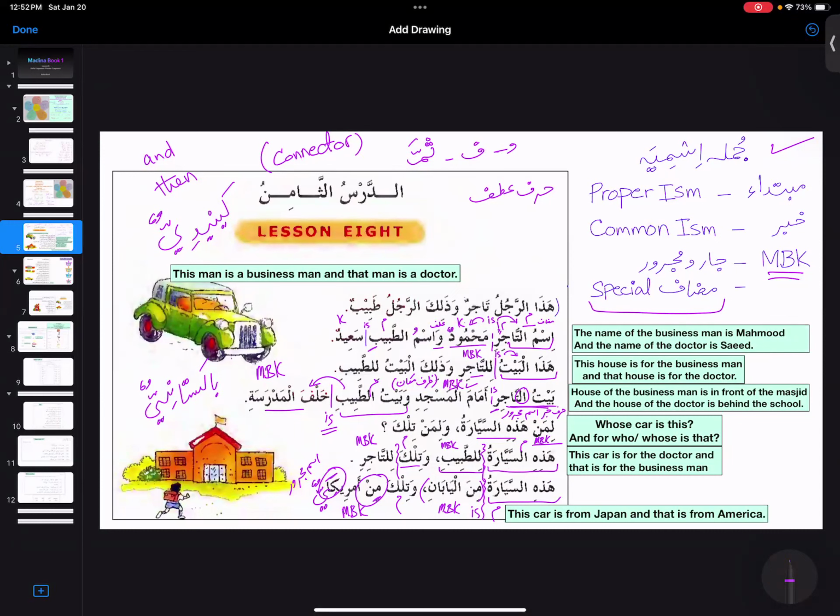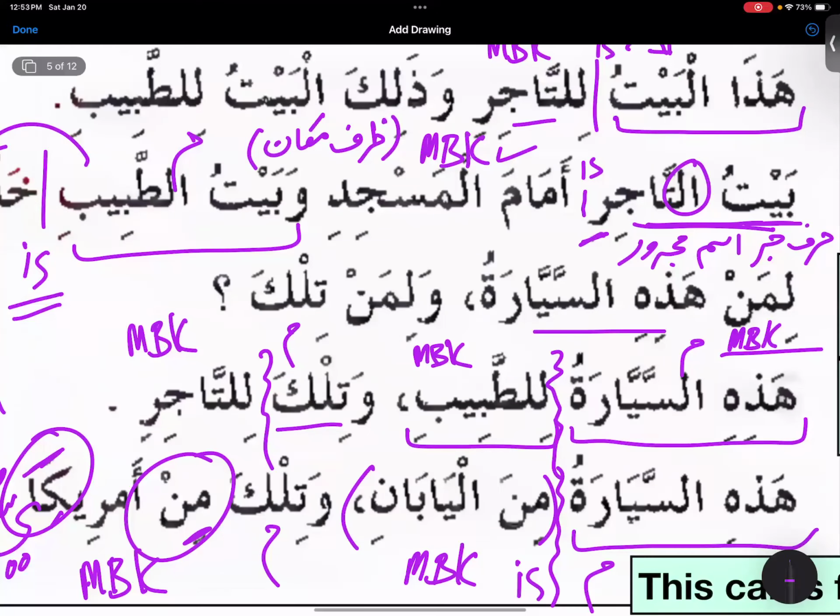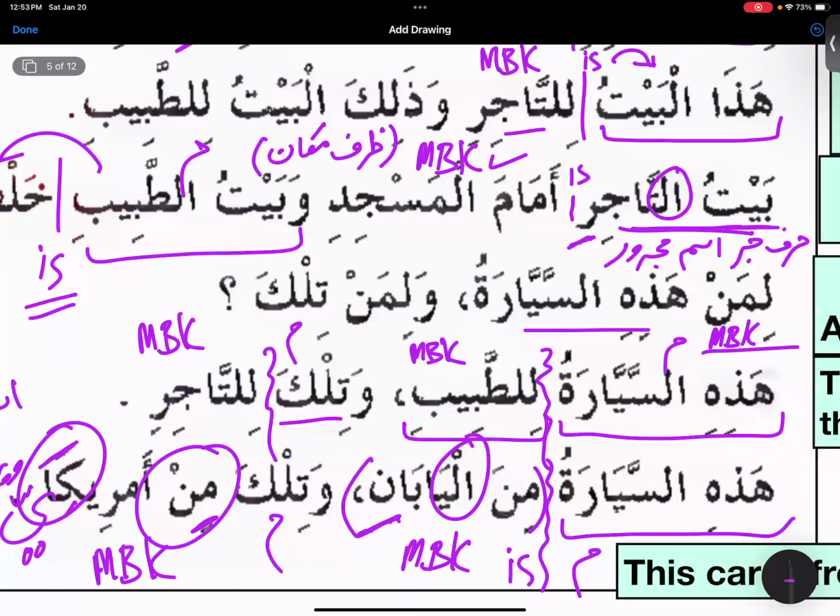I have a question. So all the country names are non-flexible? Partly flexible, we say them. Partly not because... Maktatu. But when we put Al on them, then it is a different story, because you can say Al-Yabani, Al-Amriki. Al came and now it is taking Kasra. So inshallah, we are going to talk about it later.